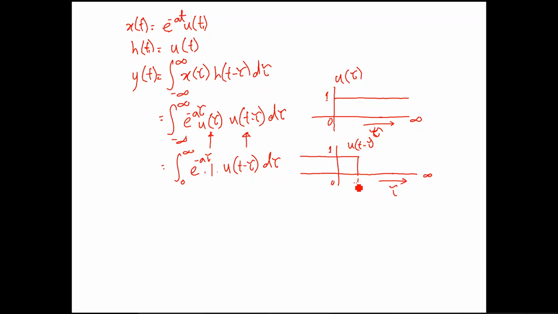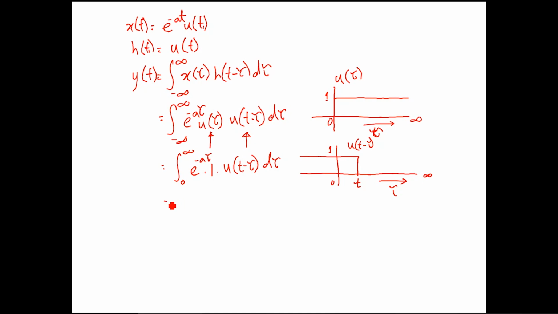So this t, if you see here, if we have this t which is a positive value from 0 to any positive value, then u of t minus tau will be this. If t has any negative value, it will be just behind this. Now in this range from 0 to infinity, our point of interest, if t is positive, then u of t minus tau will be 1 from 0 to t. If t is negative, then throughout this range it will be 0.